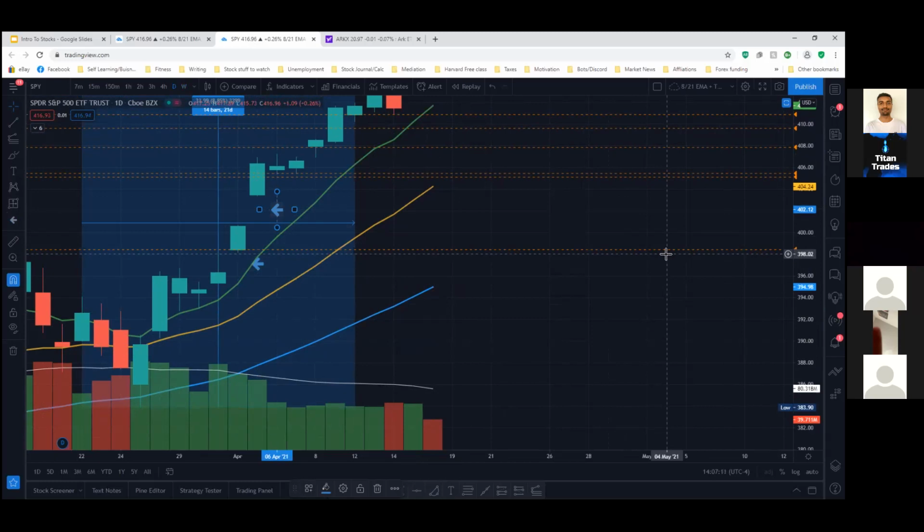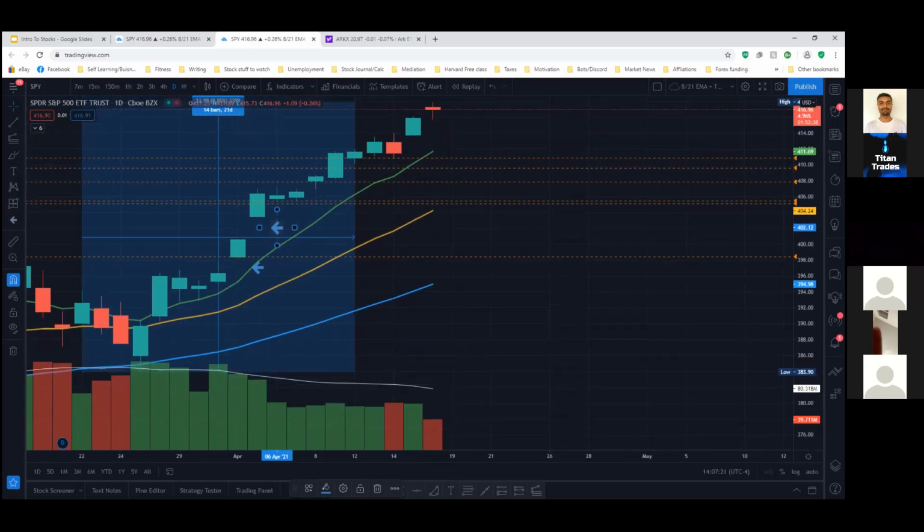You just have to think about that. You have to be realistic. A market can only run so much before it has to breathe, and it hasn't had a true breather yet. This red candle is the only true breather it's had, but it's not really a breather. It hasn't consolidated. It hasn't done much.